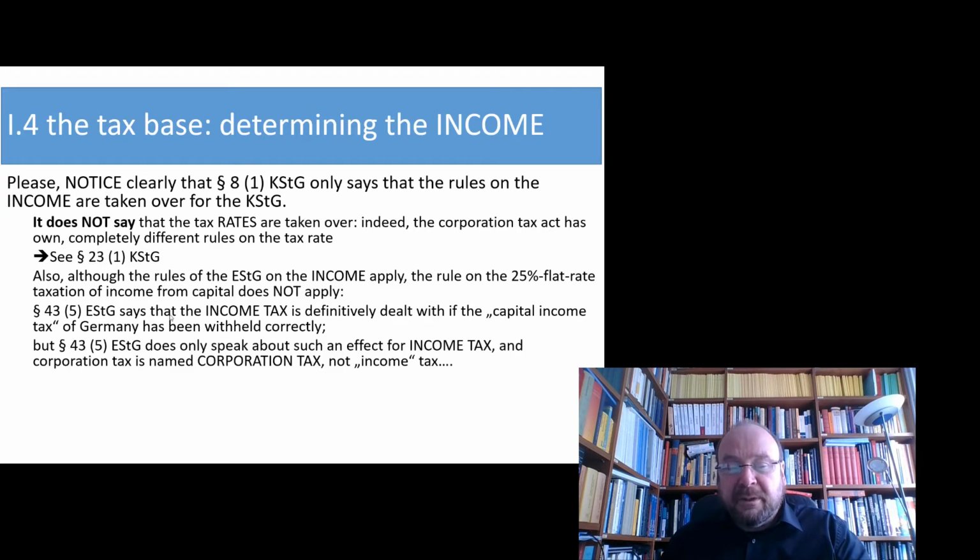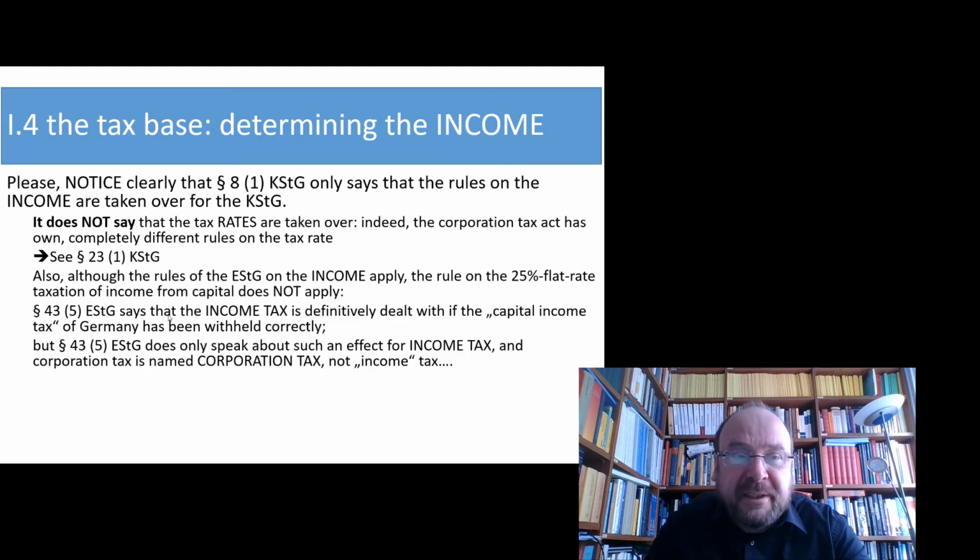But here we have to do with corporation tax. So a rule which says capital income tax is enough for income tax purposes, that rule does not mention corporation tax. And so, ladies and gentlemen, clear effect. For corporation tax, the capital income tax which was withheld on a dividend or on interest is just regarded as a prepayment to the recipient's personal corporation tax.